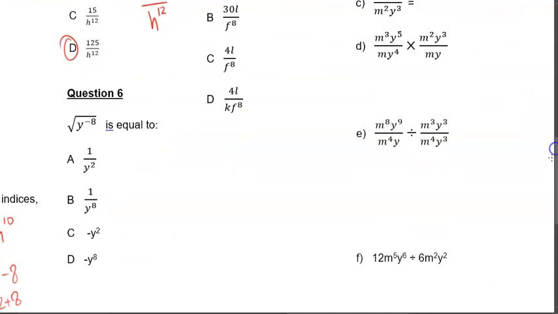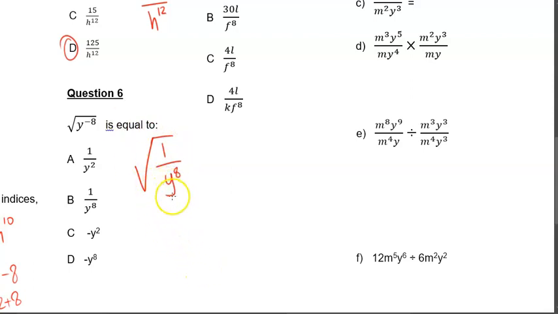Question 6. Now question 6, apologies for this one. The correct solution is actually not here. After looking back at this, I realized this error, but the damage is already done. I still want to show you the working out because you will get a question that looks like this, and I'll show you what the proper solution is. So this right here, we have to put this in a format where it shows only a positive index. In other words, this is going to be 1 over y to the power of 8.